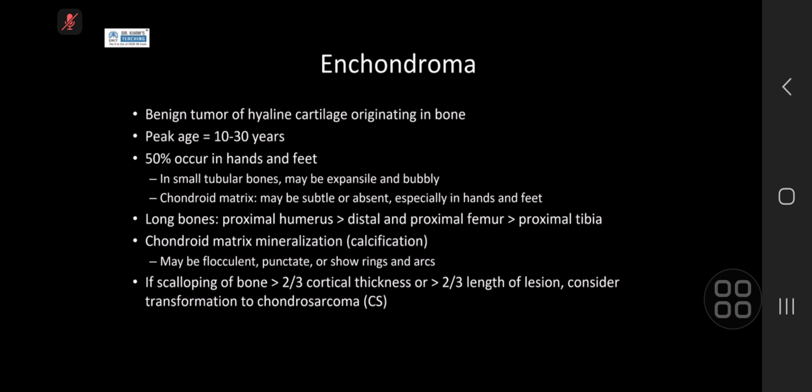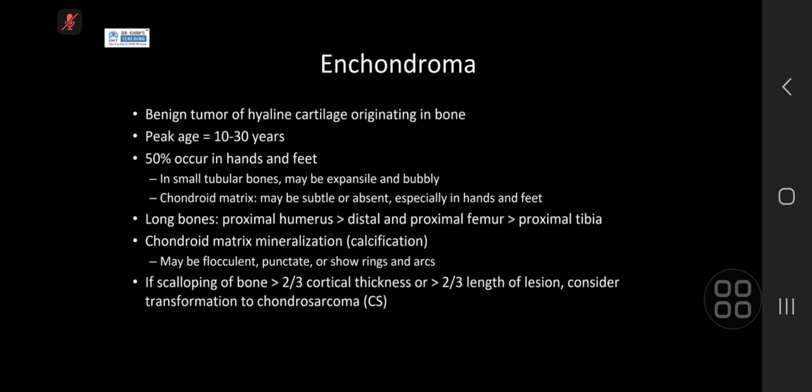So half occur in the hands and feet. And that is pretty much the most common place, I would say, you see them, but you can see them in the proximal humerus, proximal femora, and there's a very low incidence of them transforming to chondrosarcoma, but you have to be looking for those, as candidate 2 was, for that periosteal reaction.